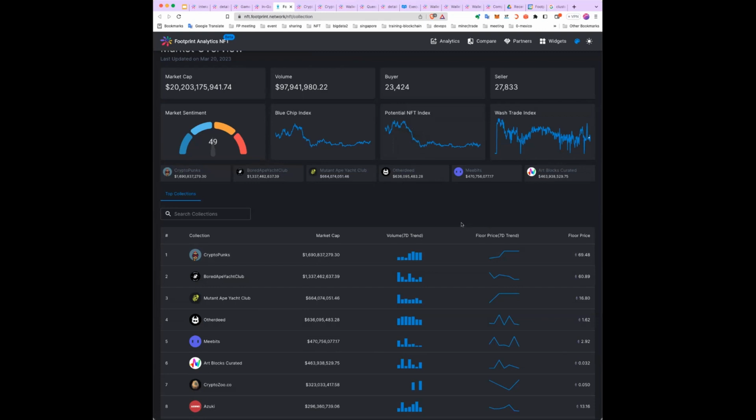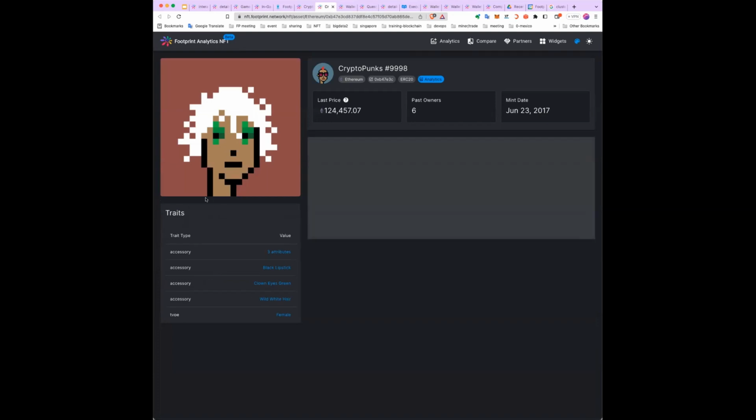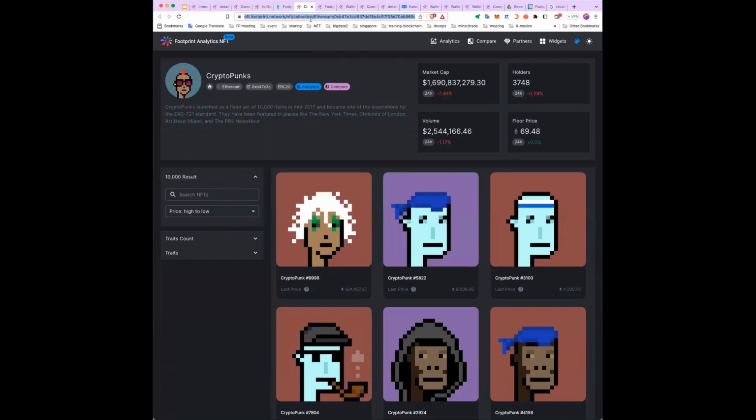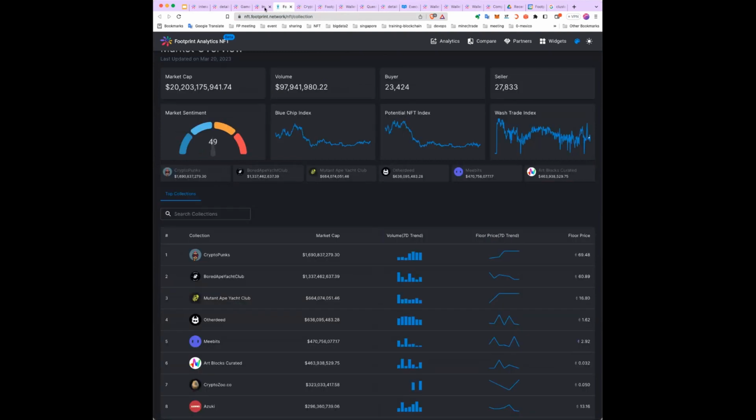You don't have to calculate anything, it's all pre-aggregated already. You can dig more into it. Also, this project will be open source. You can search Footprint Analytics on GitHub. You can probably see more open source projects there.